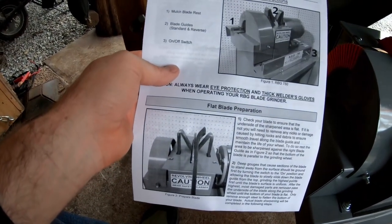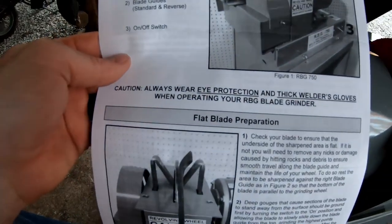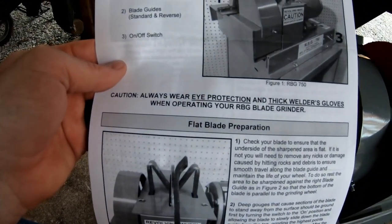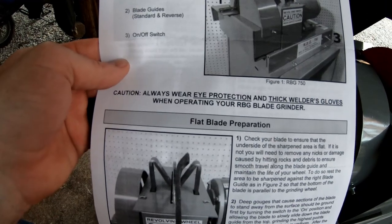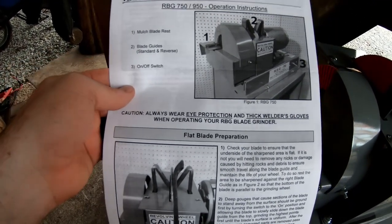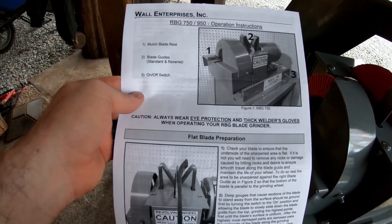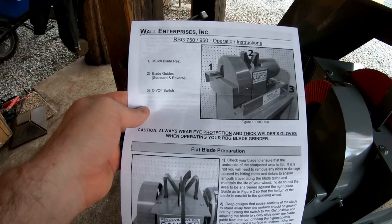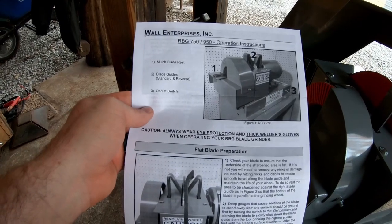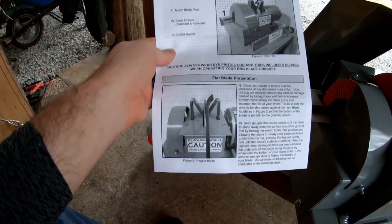So, number one right there, always wear eye protection and thick welder's gloves when operating your RBG blade grinder. So there's your safety right there. And I throw in ear protection, which I just like. A lot of times, I wear ear protection anyways, and I'll just listen to music or something. So, you know, you guys do what you want there.